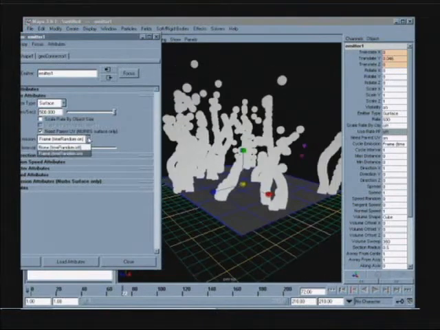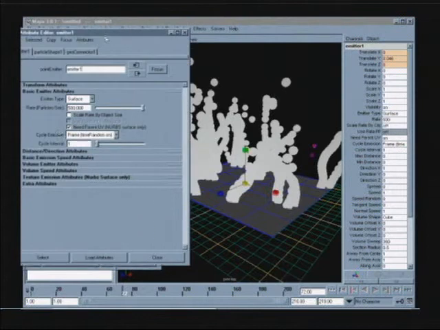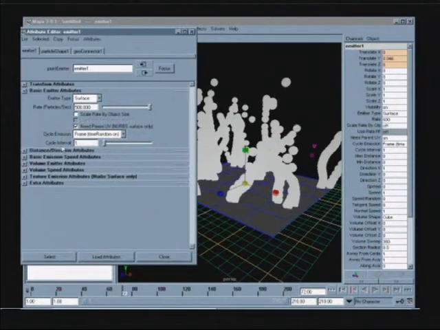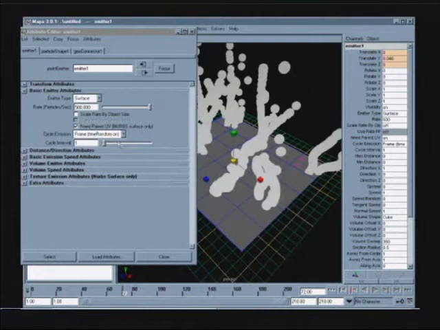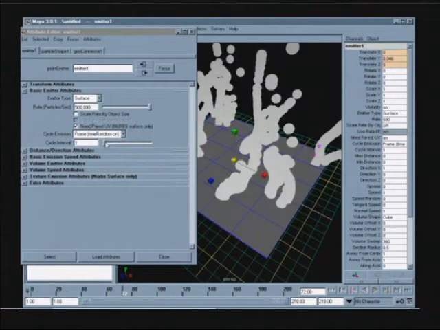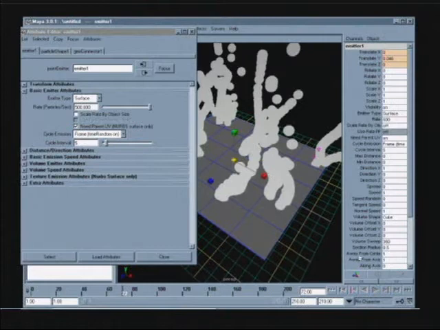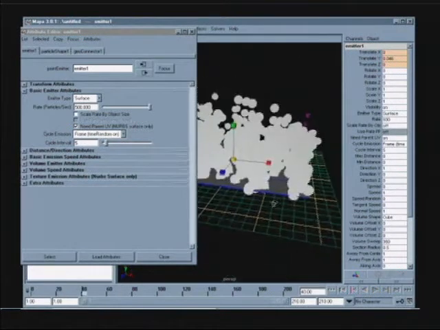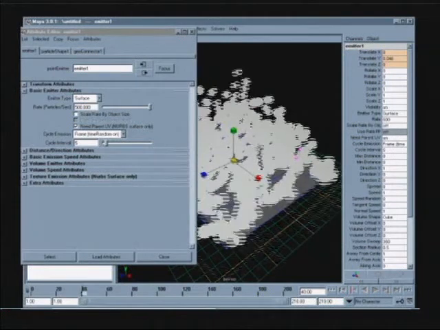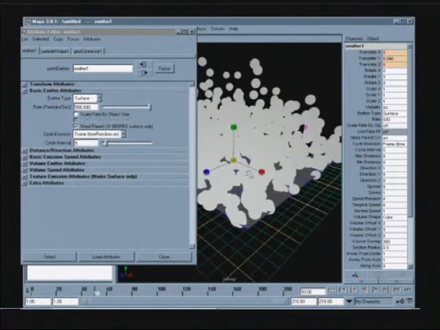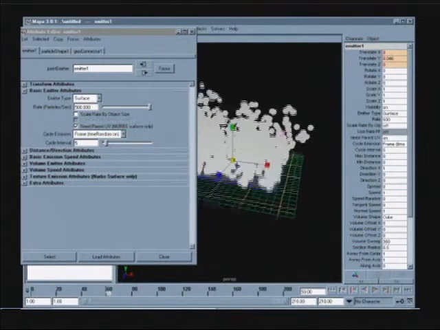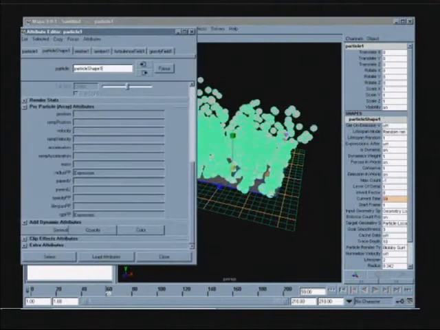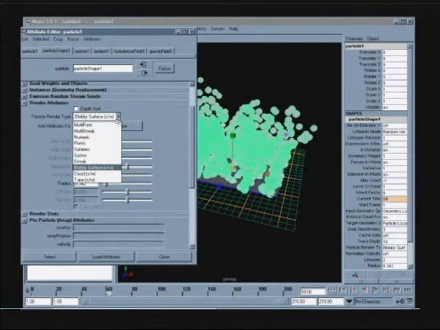Okay. So by leaving that on frame, underneath cycle emission, you then have a cycle interval. Right now it's at 1, which means that the random pattern is sort of every frame cycle. So meaning that every frame it uses the same distribution. If I put that to, let's say, 5, what's going to happen if I hit play is now we're going to get a lot more emission of those particles, but every 5 frames it's going to repeat the random sequence that it uses. So basically you could go in, and let me change those particles back to, let's say, multi-point.